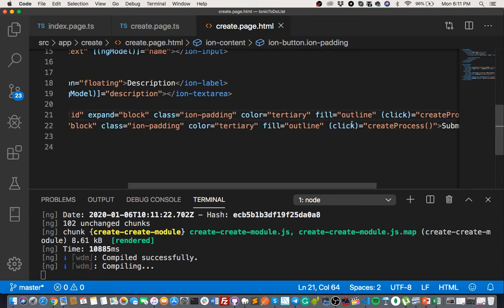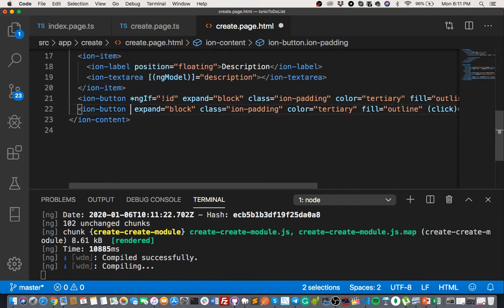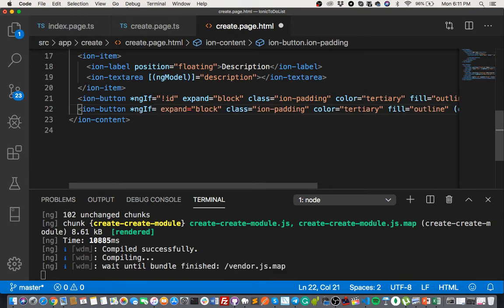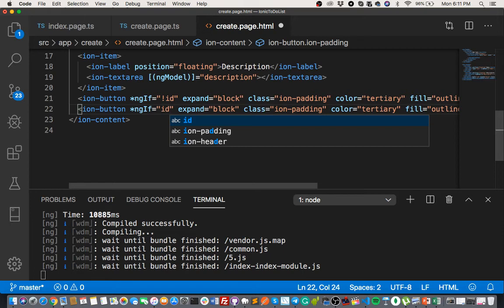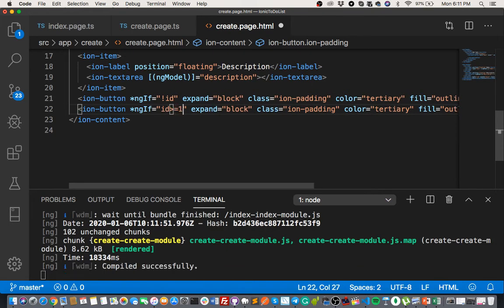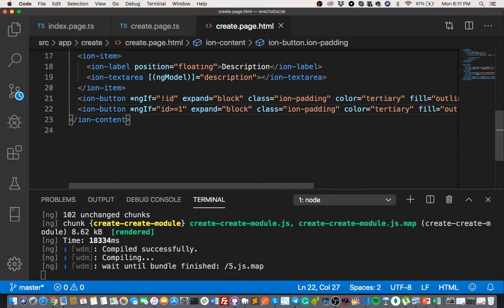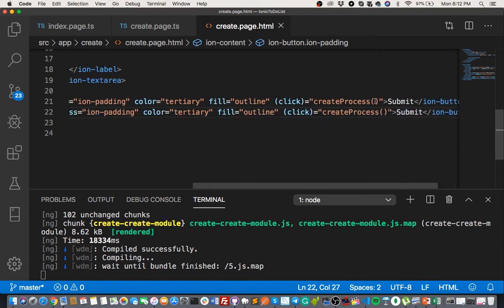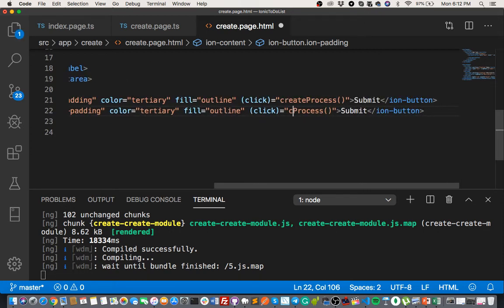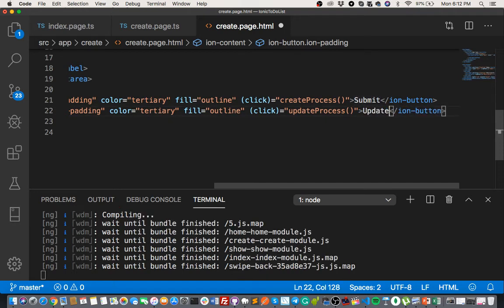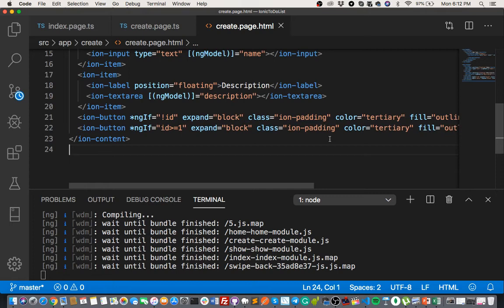If not, we'll show the update button. So we need to change the label and the function: update, and this one update, save.